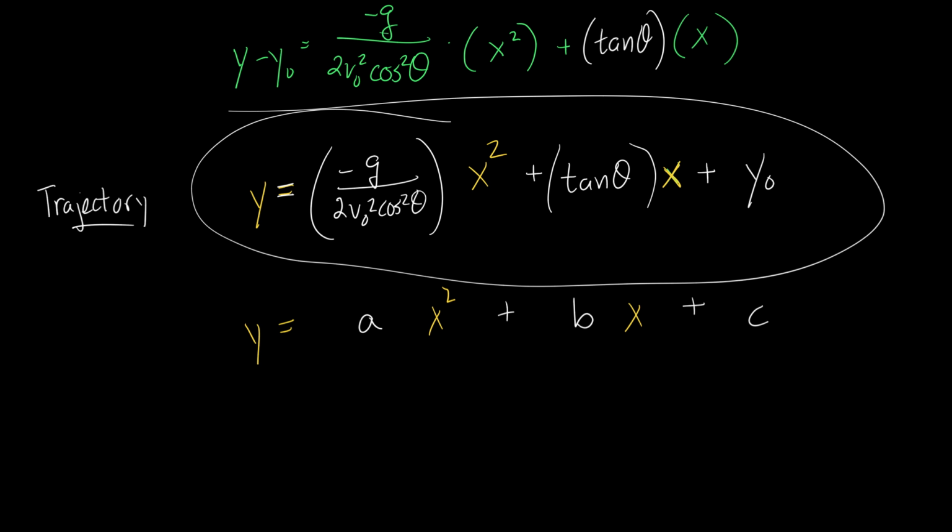If you graph this, you have a map of where the object is for every position. It doesn't tell you when it gets there, but it tells you the path the thing is going to take. So if you're ever asked, will this object clear the tree? If you put in where the tree is, it will tell you how high the object is. So it is a trajectory and can answer a certain subset of questions.